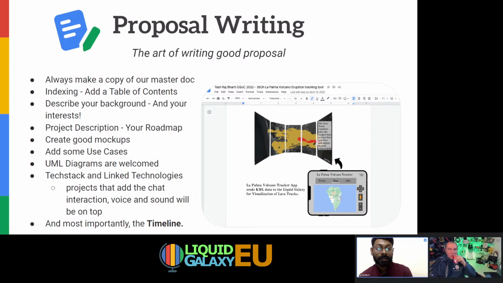Yeah, I would just say that you start off by copying our master document, because you need that template. You cannot just start off with your own thing, because it should be from our master documentation. And you start with the indexing. You make a table of contents, listing what you will be writing on. And the first thing is that you should tell us about yourself. When you describe yourself, just be genuine about your interests as well. Let us know what, as Andrew said, are the 3 projects that you would be interested in.